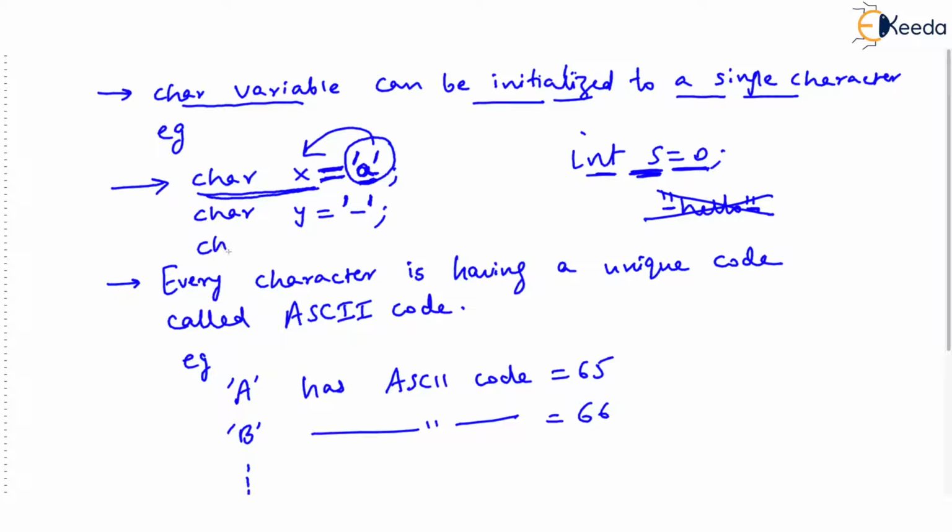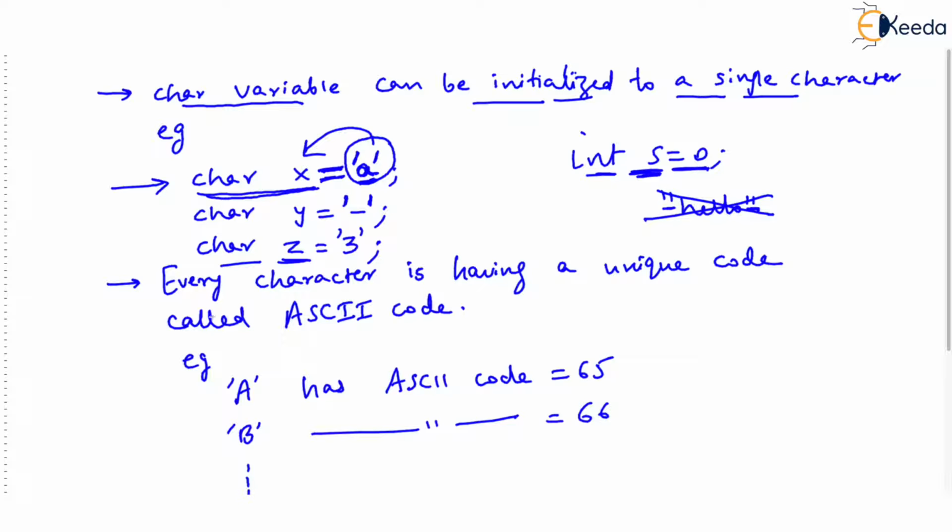So what do you say about this? char z is equal to quotation 3. Perfectly valid. So z now is a char variable and it is storing digit 3, but that digit 3 is stored in the character form. It is stored as a character constant, you can say. So 3 gets stored in z. Don't call it a number now. It has become a character.